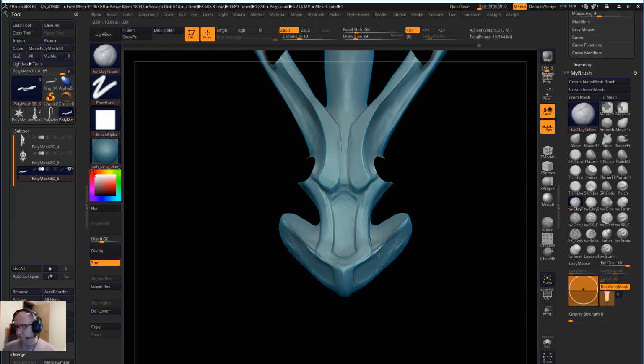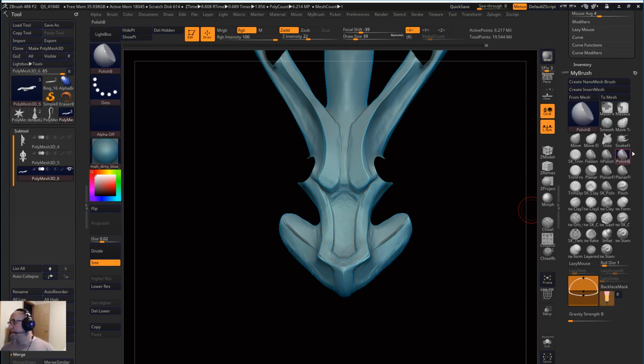Make a scoop. There we go. That gives us a little depth here, a little change of layer. No, that's the wrong one. That'll knock that down.